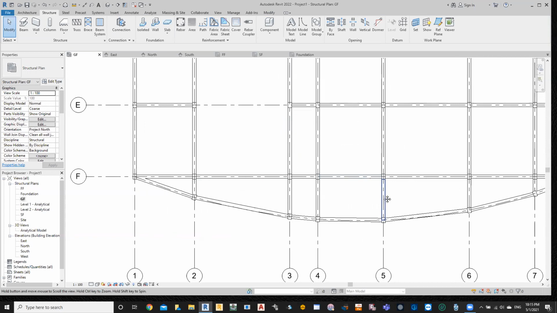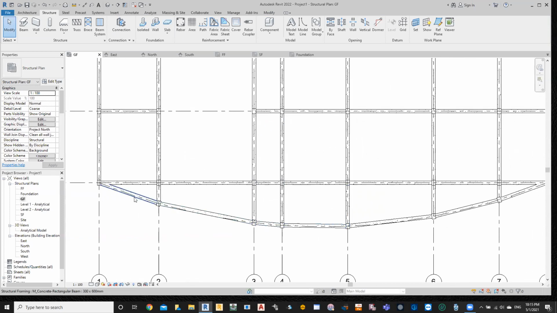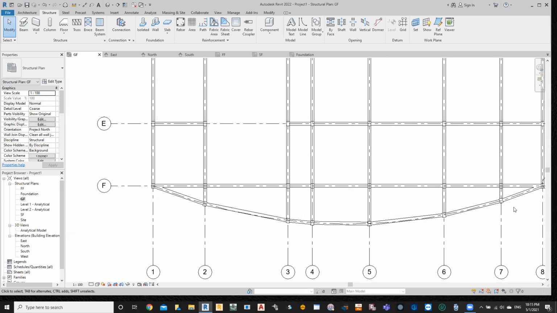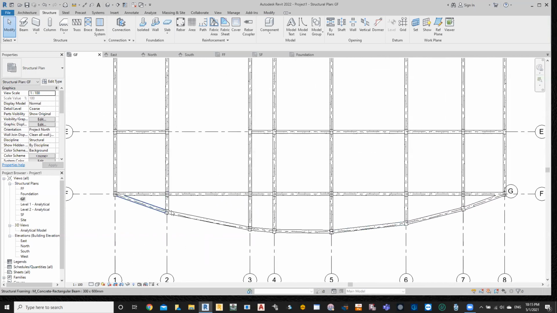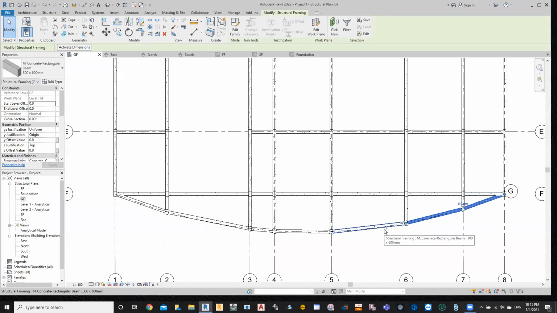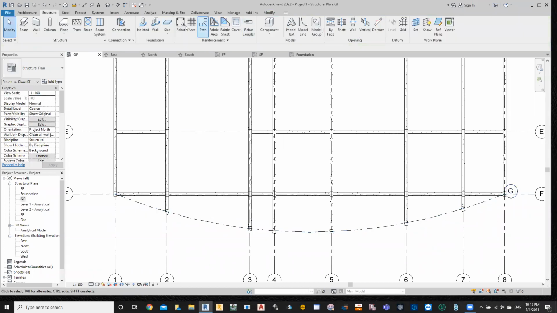Okay. Now, one of the things which you will see here is that this is not a good beam. This line should have been a curve rather than being inclined. You can see that these are inclined lines. These are not perfect curves. So what you can do for that, I'm going to highlight these, delete them, and show you how you would do a better option for curved elements.